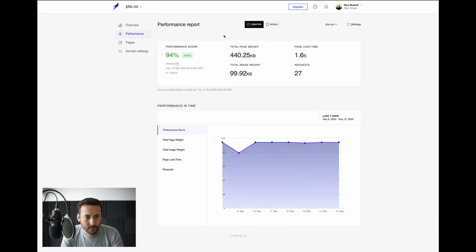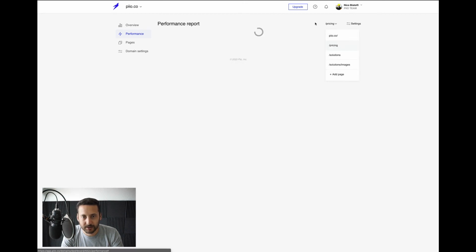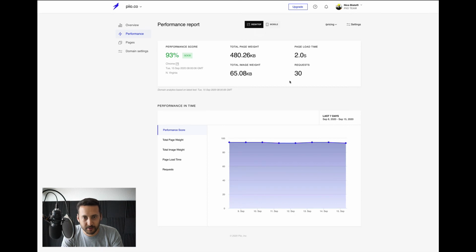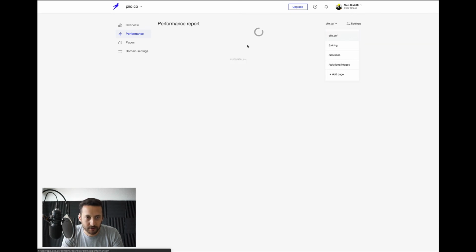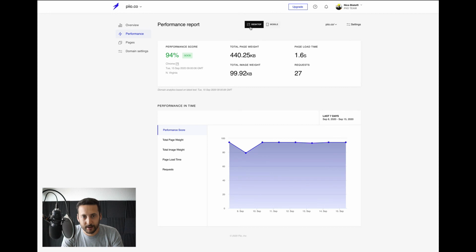And here we're going to see how the pages have been performing over the past days. If we change here, we're going to see how pricing has been performing for us, and we go back to the home page. And also keep in mind that we're running 2 tests every time. We're running one for desktop and one for mobile. Things change a bit, but here you can track and find, for example, if you're having any issues with the performance and you need to correct them. And this is a really useful tool.